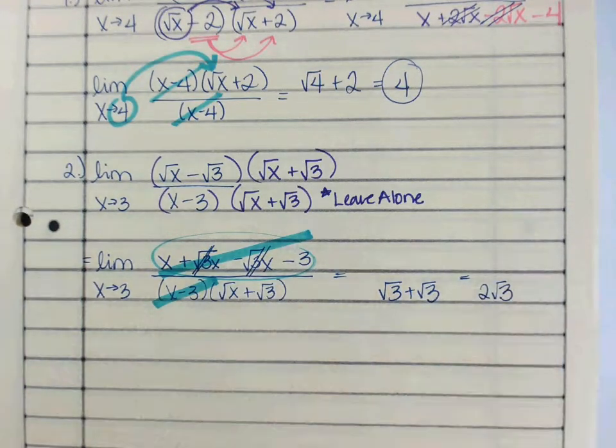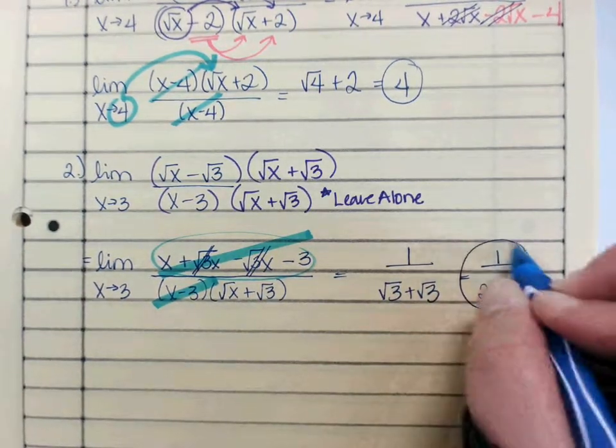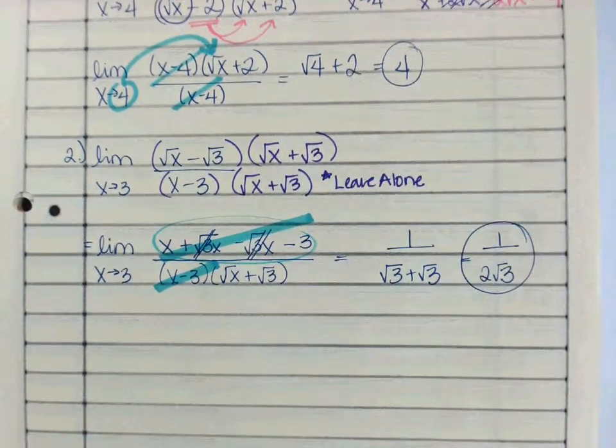Is that the answer? Under a 1. Very good. Remember that if you leave this top blank, that's not going to work. So you have to put a 1 over and a 1 over. Then remember, you don't have to rationalize the denominator. Not required. Okay? Alright, one more like that.